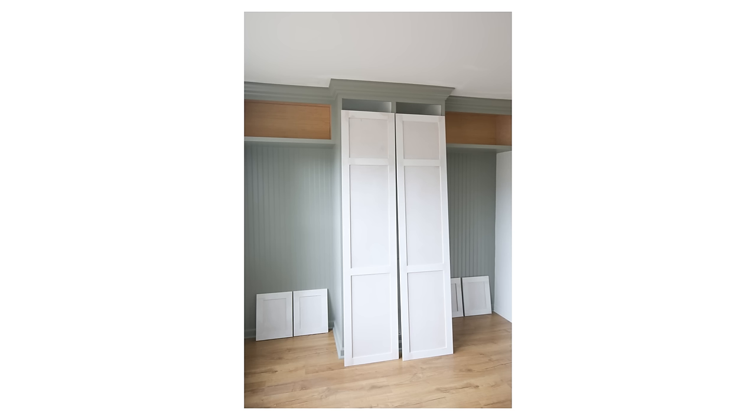We've already prepped the doors with wood filler and sanded them. Also, Brandon primed them, and then we lightly sanded the primer because primer can slightly raise the wood grain. And then we wipe them down with tack cloth. So these are all ready for paint.